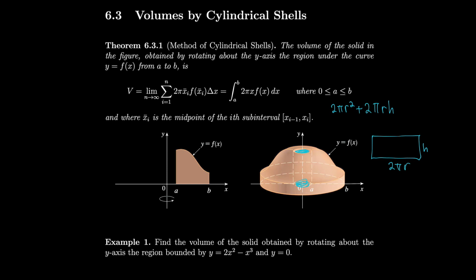If we're looking at our cylindrical shells, though, they are empty on the top and empty on the bottom. So there is no 2 pi r squared business. There's only a 2 pi r h. So in that 2 pi r h, r is the radius of the cylinder. That's just how far we travel left to right. So that's just the x value that we take the cylinder at. And then the height of the cylinder is just how far up we go. So that's just the y value. That's where we get our x value and our y value. But we write y as a function of x, so that we just have x variables floating around. So we get 2 pi x f of x dx.